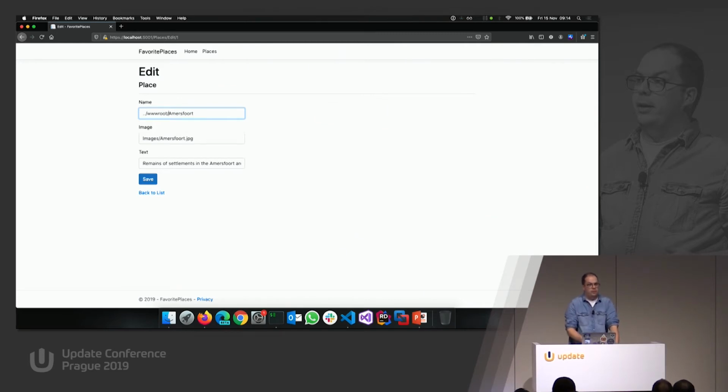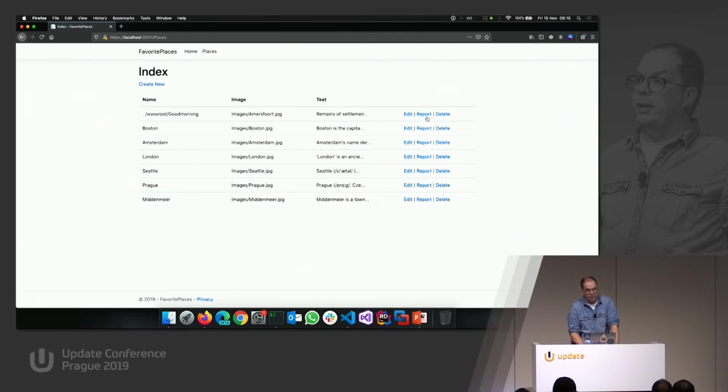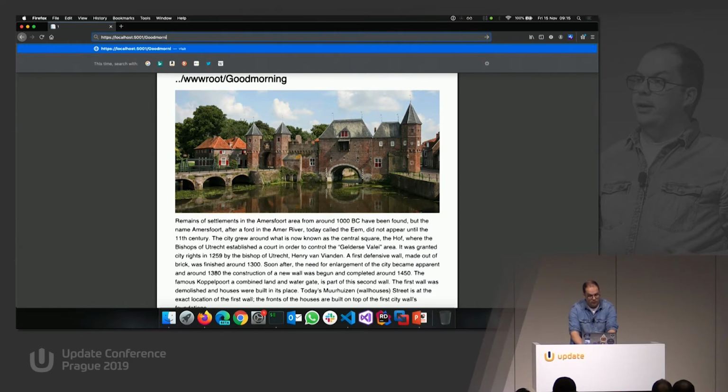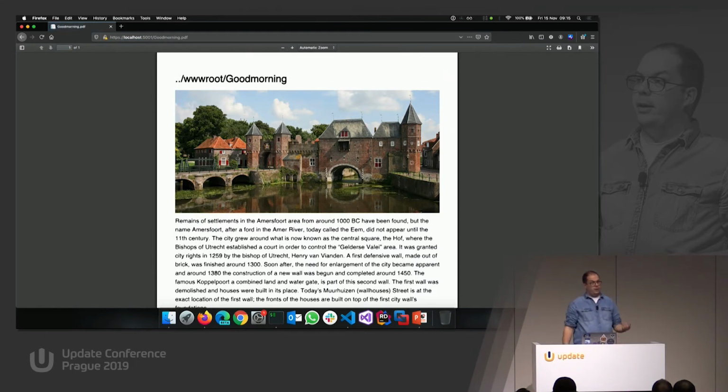So what I'm doing right now is I'm typing in, okay, I want to go up one level, go to the .dub root folder and save it as good morning. Let's do it like this, save. If I now generate the report, you will see it has a really funny name. If I now go to the root of the web server, we see that the component has written a file on the top level of the web server, right? So something is happening with a dynamic path inside the component. We need to figure out if we can maybe resolve it in a way and fix that.